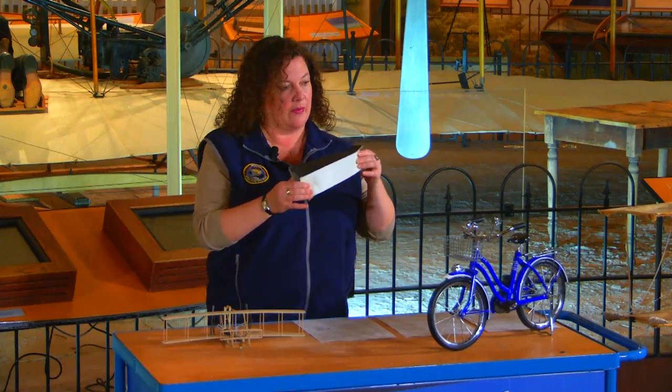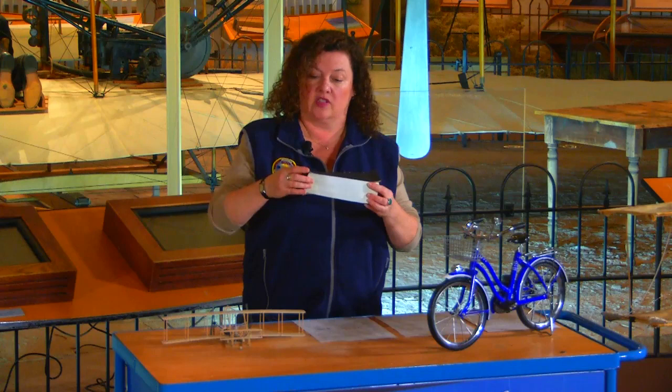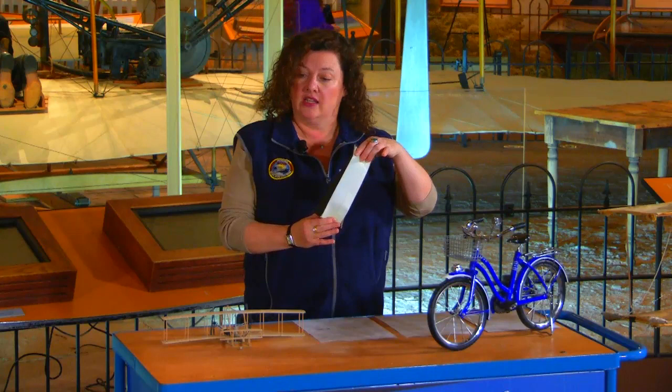And he thought to himself, gee, if I can get the wing to change shape like this, I can get it to roll. Because what's happening is that when this side goes up, there's greater lift, so that side will go up and this side will go down. And if I switch it, it'll go the other way. So I could get a plane to roll if I can change the shape of the wings.